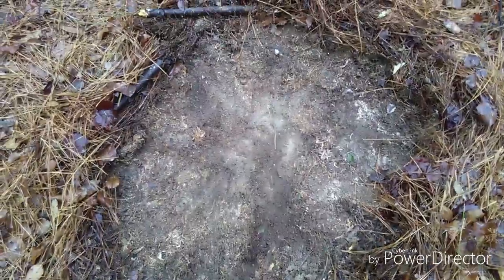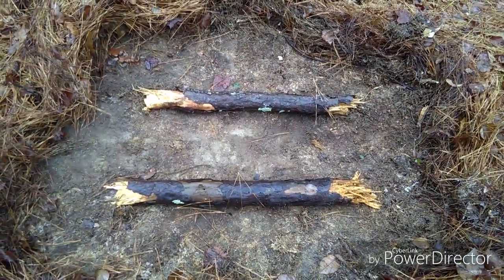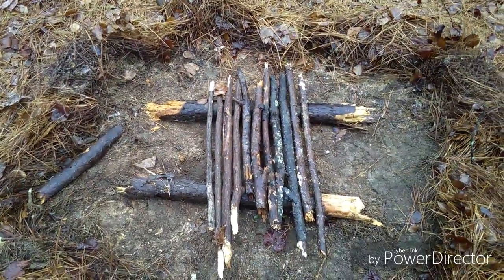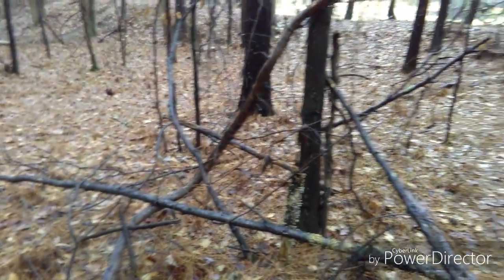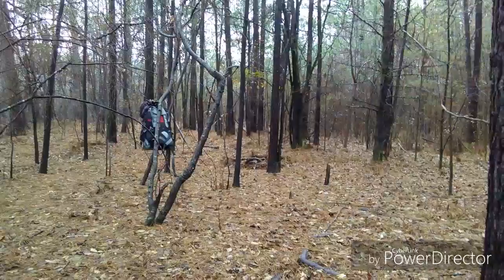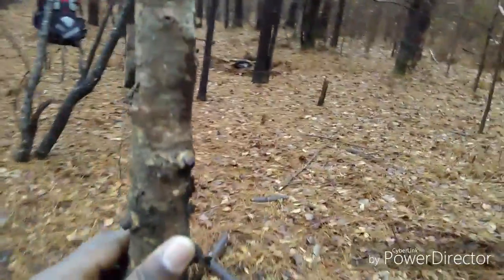All right, so of course, let's create a base. I like to get down to the bare ground before I put my wood on there. It is always best when it's raining like this to get wood off the tree instead of off the ground. My method, it really doesn't matter because I'm going to end up drying it out anyway, and you'll see that in a minute. But usually it is the best policy to get wood off the tree. That way it's not crazy wet.